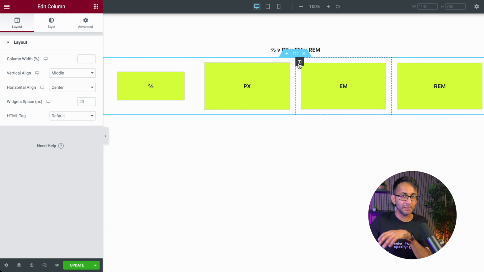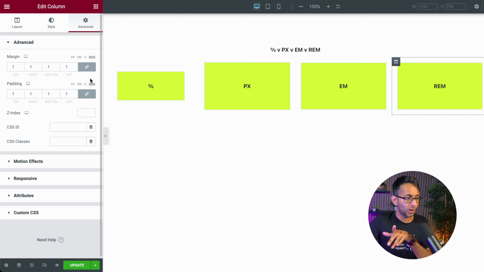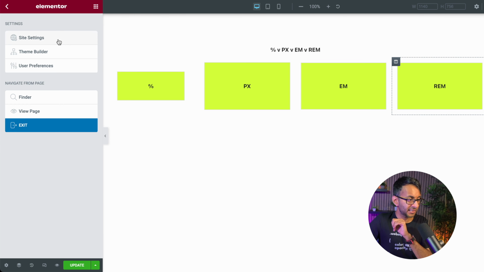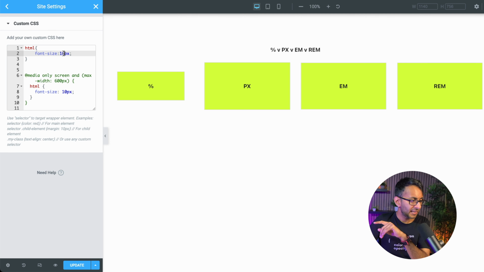Now, when we get over to the EM and REM, we've already discussed the impact of the font, how the EM, the typography, you can change the unit to go from a default 16 pixel to be whatever you want, and that would also apply here. Or with the REM, if you go and add in a root HTML, it actually affects the EM as well. So here we have EM1, and over here we have REM1, okay? So now let me just go over here to where we have that custom CSS. I don't need to do the typography again because you knew that only affected the EM. So if we go over here, the 1 EM and 1 REM is equal to 16 pixel.